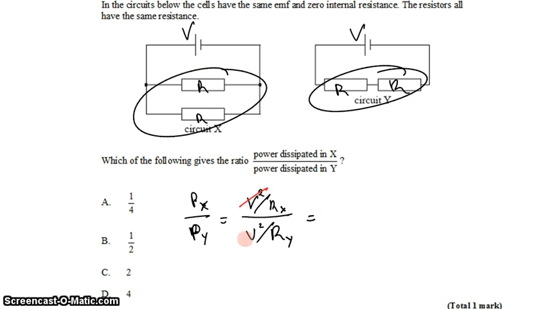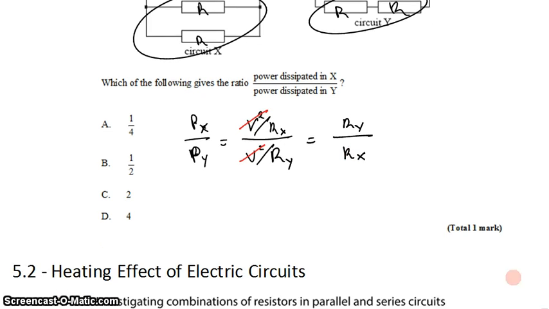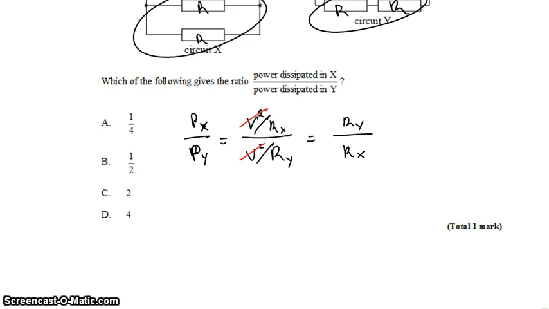The first thing that happens is V squared cancels with V squared, and we get 1 over Rx over 1 over Ry, which turns into Ry over Rx. Y goes on the top, X goes on the bottom. It's like a double flip. So what I'd like to do now is find those two equivalent resistances.